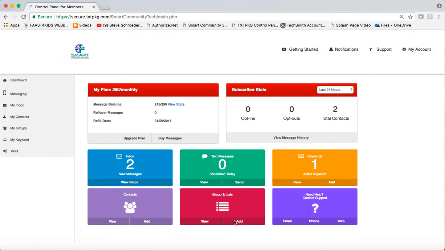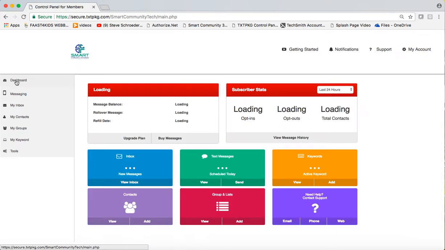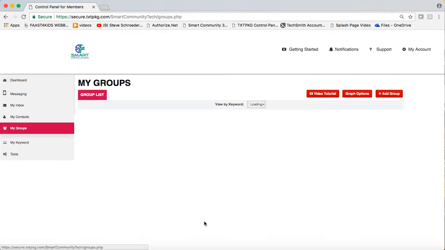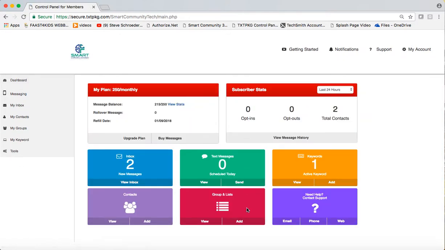Now, that was all right here. If you want to just click on the ad, it'll go right to the ad. But you don't need to. You can just click on the view and then click the add group here. Either way, that's very easy. And then you go right back to your dashboard. You can play with that, and I tell you, within a few hours, you'll be a master. Getting all these messages to your phone is really cool.